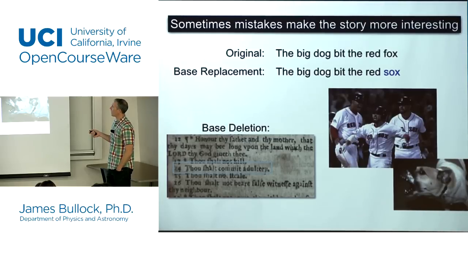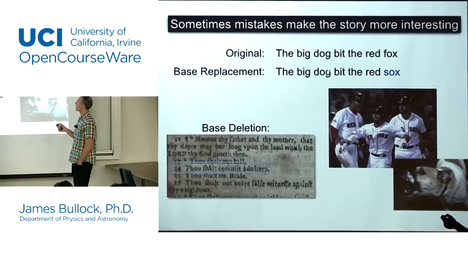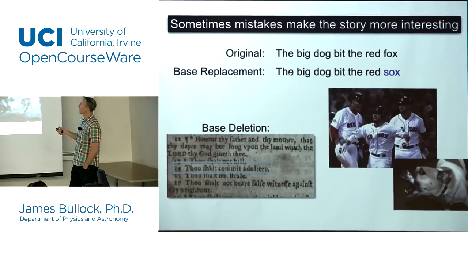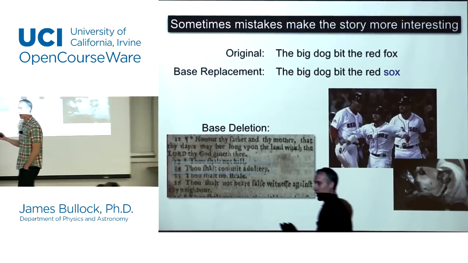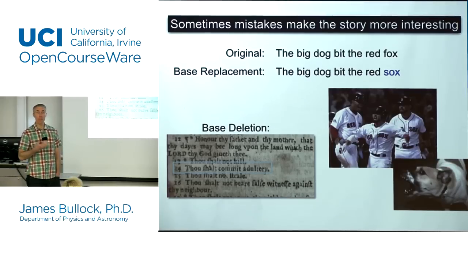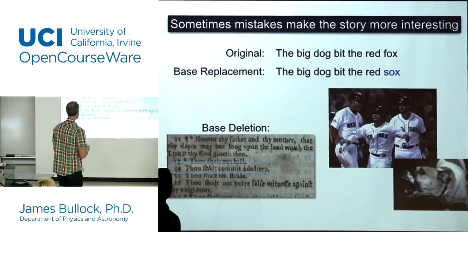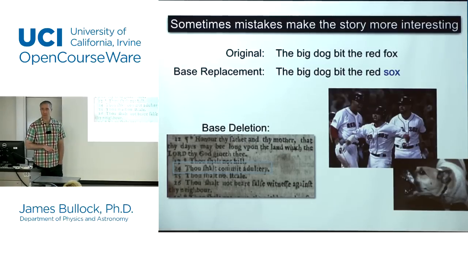However, every now and again, you get a mistake that makes the whole thing a bit more interesting. Before, we had the big dog bit the red fox, so you don't really care. But then suddenly you're like, oh, the big dog bit the Red Sox. That's a much more interesting sentence. So you could have these kinds of things that fundamentally change the meaning and might provide some kind of advantage. Or you could do a base deletion that still means something but might not mean what you thought it meant before.